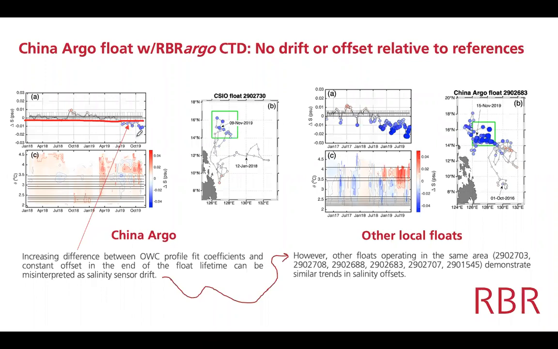And this slide was to show that although there appears to be a deviation which you might say is fouling, it turns out that other floats in the region actually measured the same thing. So you have to be careful in interpreting these plots, because although this might indicate a problem with the cell fouling, other floats in the area are doing the same thing, which just means there's oceanographic variability in this region that's not captured by the reference databases.